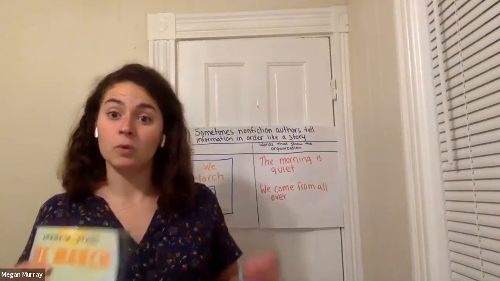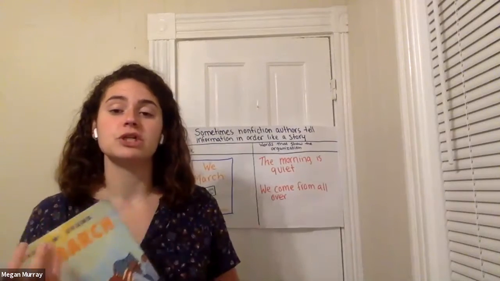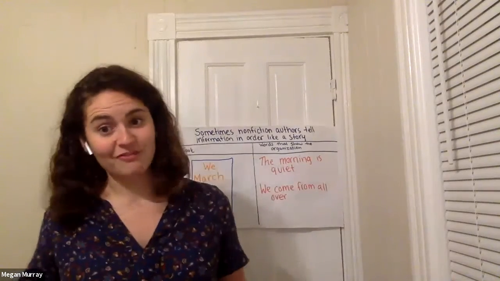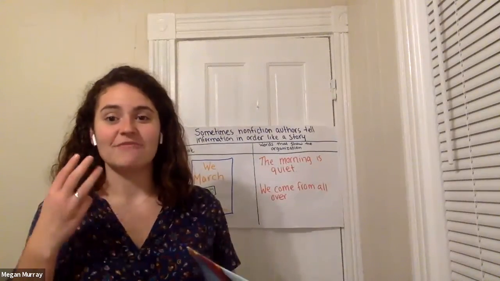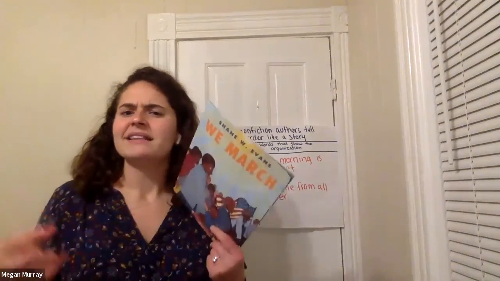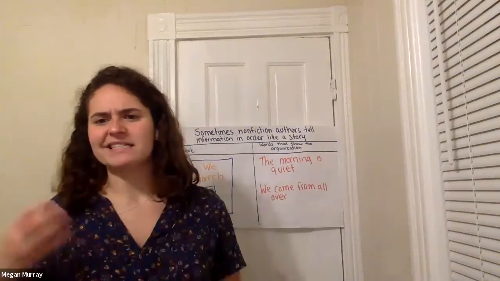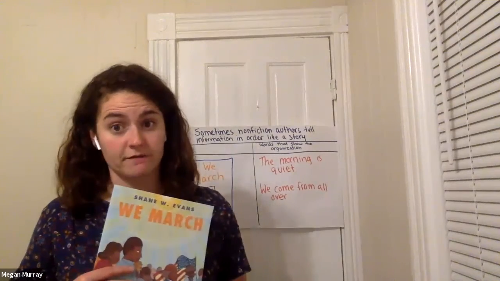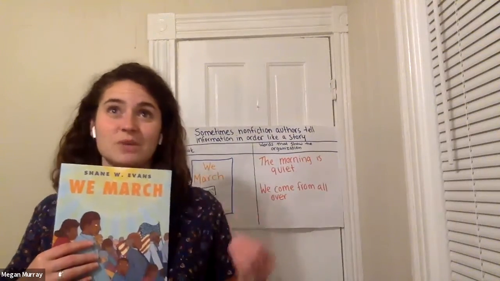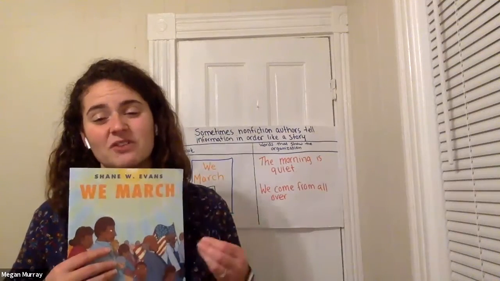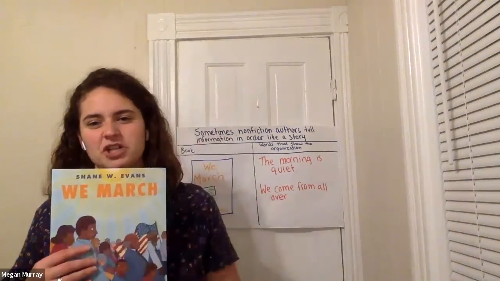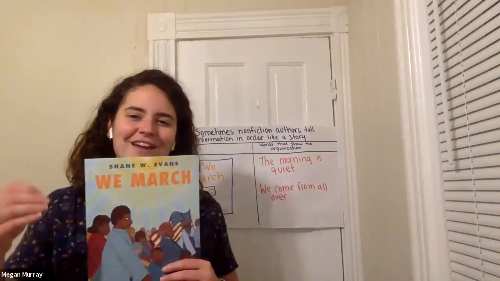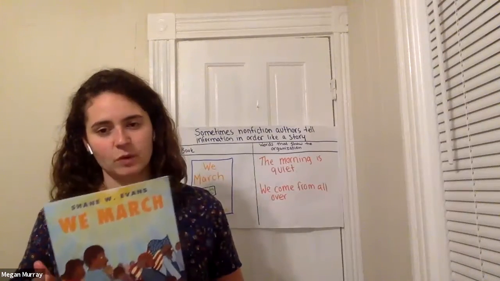Now, today we're going to think a little bit more about how nonfiction authors choose to structure their stories, okay? So we know, because we learned before, there's 3 different types of nonfiction text, right? So this is to say that each type has a different structure, different organization. And today we're going to be thinking more about the narrative nonfiction type. And we'll find that a lot of nonfiction stories have a certain structure, right? Like they almost read like a story, but they tell the events kind of in order as they happen, okay?